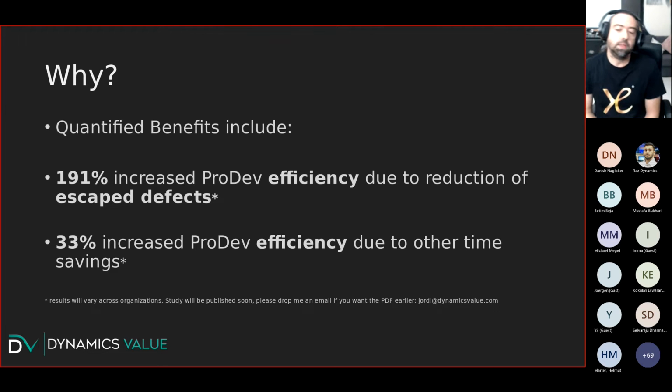And also, not just the defects, because as Betim was showing before, he was able to develop plugins without ever hitting the database environment. And what that means is basically, before FakeXrm or similar tools, you had to make a change, deploy it to the database environment, test everything is working properly. If something is not working properly, you need to find out why, and that probably means adding log traces. And that process was repeated over and over and over again, and it was really time consuming.